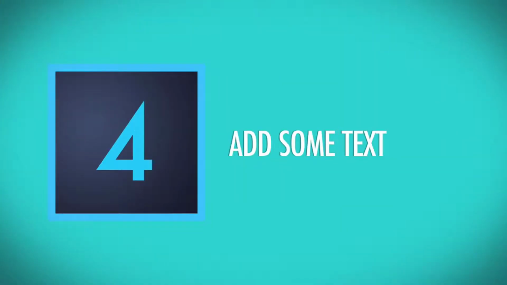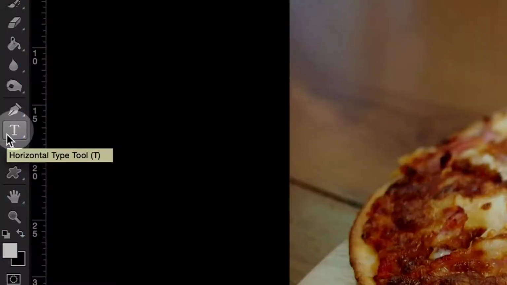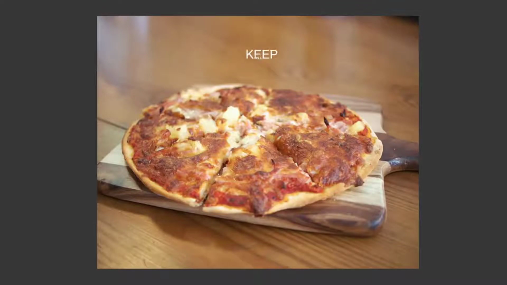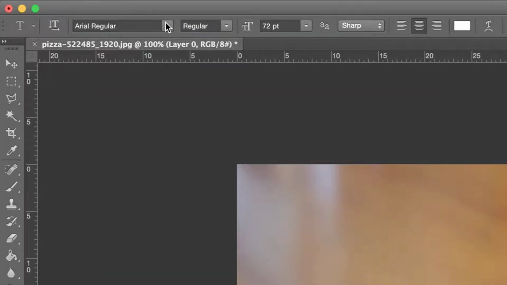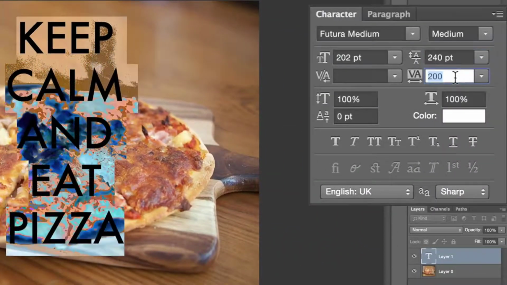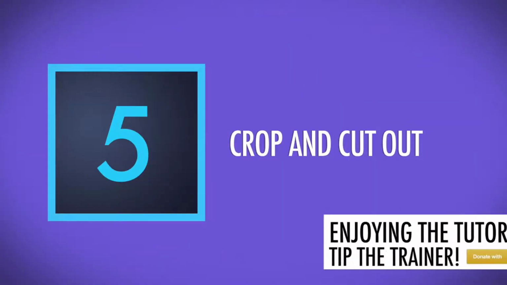Number 4. Add some text. Ever dreamed of adding text to a picture or creating a poster or a card? With Photoshop, it is extremely easy. All you have to do is select this tool, decide the alignment of your text, right, center, or left, and click where you want to type. The rest is like you were writing an email or using software like Word. You can select a word or a whole sentence, choose the font, the size, and other options like leading and tracking.